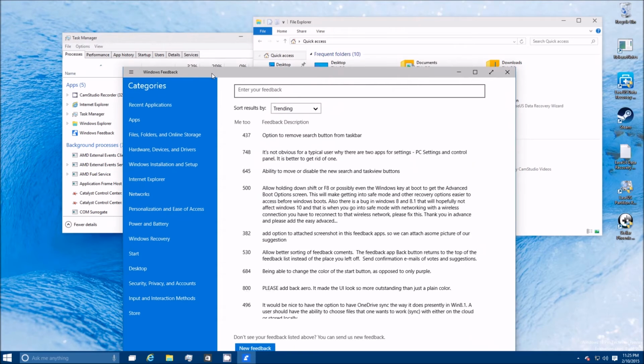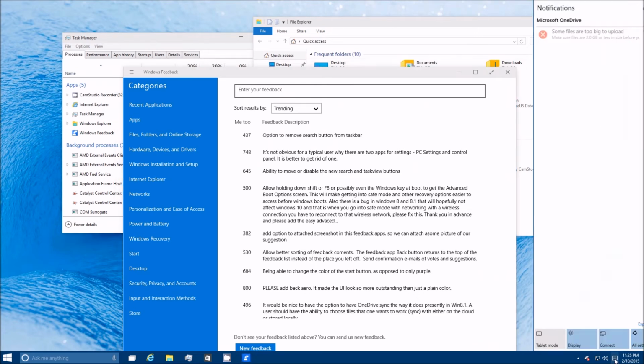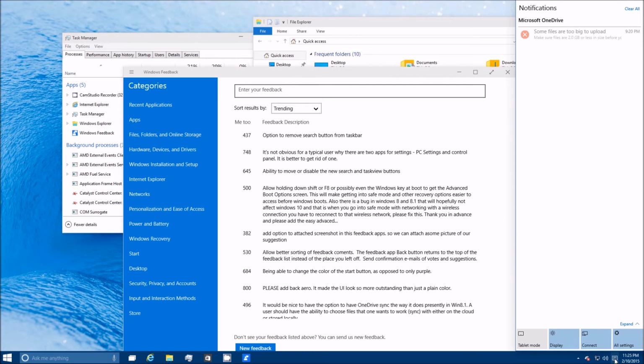They work the same way. And if I show you here real quick, even though I'm using mouse and keyboard, I can switch over to tablet mode. If I click down here in the bottom right, which you could also get to by swiping in from the right on a touch device, I get the new notification center, which will show you emails, notifications. It's pretty much the same as your notification center on your phone.